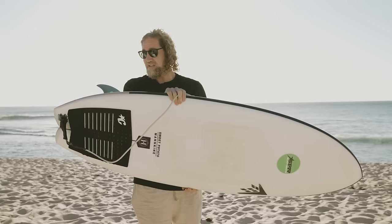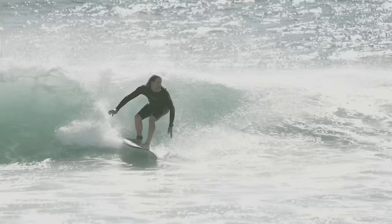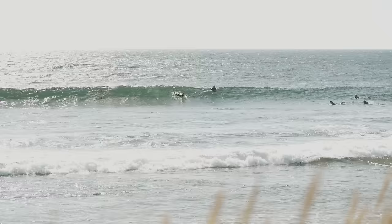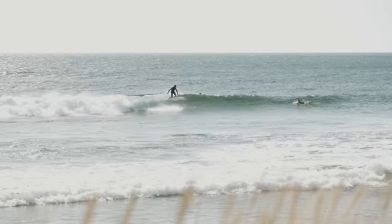The thing is so flat though, you just got to remember it's built for the flat part of the waves, a lot of horizontal surfing, not so much in the pocket. Couple of times I had a little challenge trying to get it up into the lip, and then I went, oh, that's right, I'm on the sweet potato, I've got to surf it because it's so flat, you've got to surf it really flat and horizontal. A lot of fun, massive thumbs up.